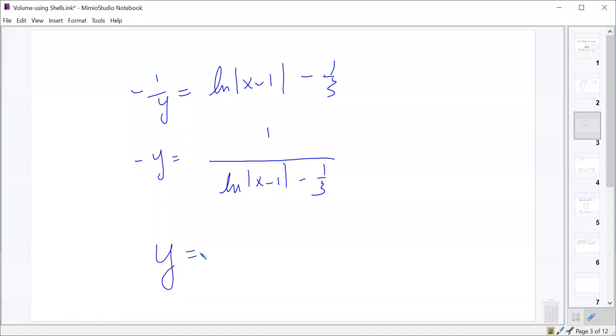And then you just multiply by a -1. You can either leave the -1 up here out in front, or you can put it at the numerator with the negative, or with the 1, make it a -1, or you can distribute it through the denominator. I believe on the scoring guidelines, they wrote it as 1/3 minus natural log absolute value x minus 1. But if you wrote negative and then this fraction that we had, that's fine. Or if you wrote -1 over, then the denominator we still have, that's fine. So anywhere you want to put the negative is fine. Everybody good with that?